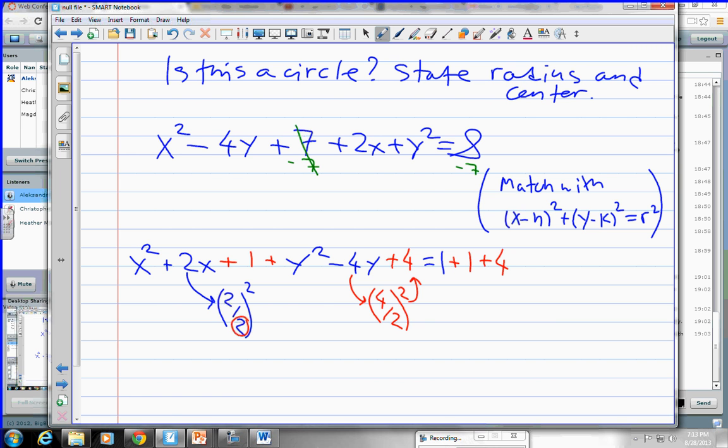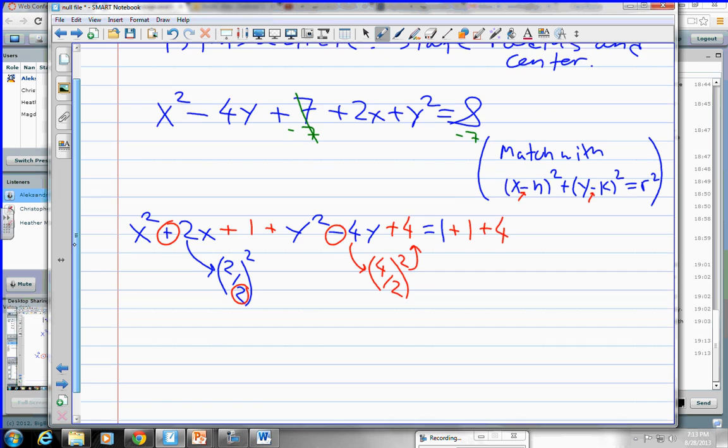So you said it doesn't matter if it's a negative or not. Well, the only time when it matters, basically this sign will determine the sign inside the parentheses. Right. This sign will determine the sign inside the parentheses. So I know the x will have a plus inside and the y will have a minus. That's the only time where it matters. It doesn't matter in the actual completing the square process.